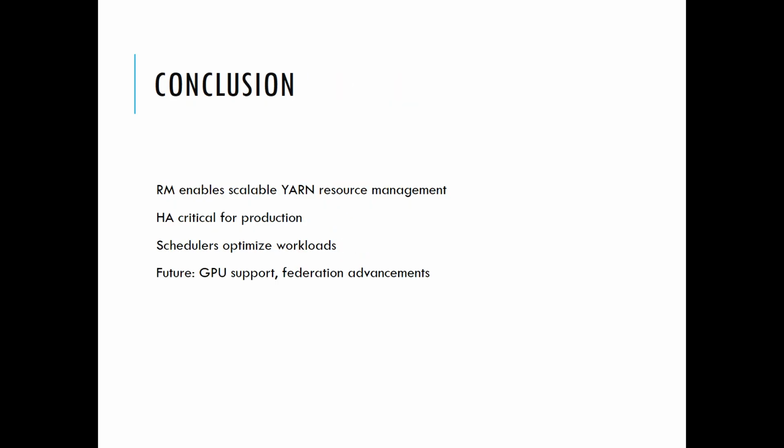In conclusion, the Hadoop Resource Manager is the sophisticated core that enables scalable, efficient, and multi-framework resource management in YARN. Implementing high availability is critical for any production deployment. Choice of scheduler allows you to optimize for your specific workloads. The future of the Resource Manager is bright, with ongoing developments in areas like native GPU support and advancements in federation for even larger scale clusters.